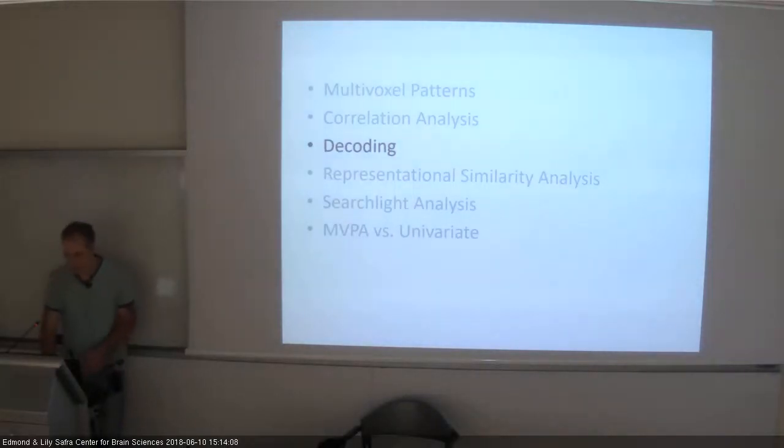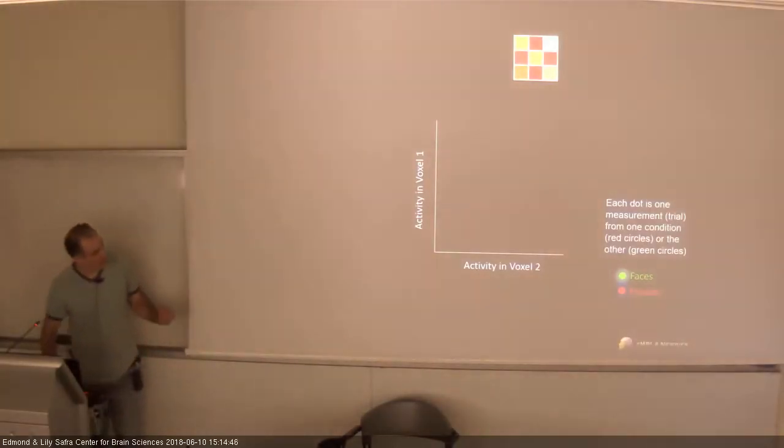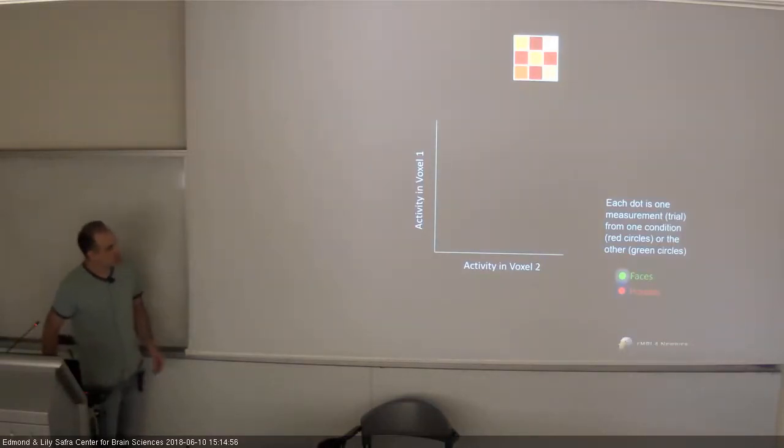Starting from where we finished last time, we covered the principles of multivoxel pattern analysis. We talked about the idea that you can correlate between patterns of activity. You can take this a step further and decode the activity, trying to predict, when the algorithm gets new patterns of activity, the quality or the type of the stimulus or task that those patterns reflect. Today I'm going to spend the next 10 minutes describing another paper that expands this decoding a bit, and then move to representational similarity analysis, which takes this even further.